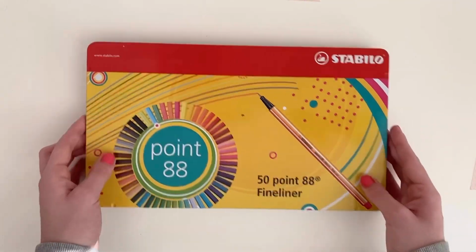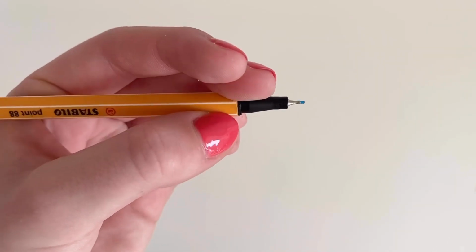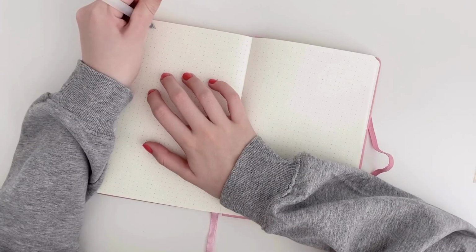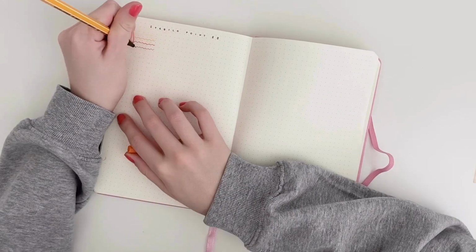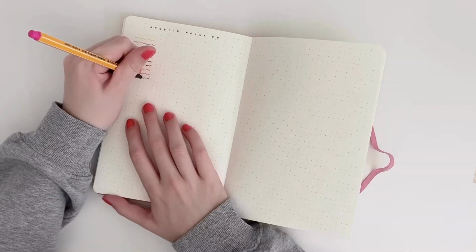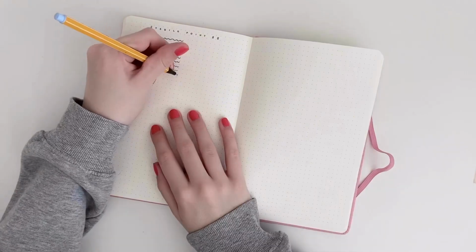They come in really beautiful colors and they're all very vibrant. The tip is a bit thicker than the Staedtler ones, so they do write a bit more thick and kind of spread out more. And I did also notice that the colors are more vibrant than the Staedtler ones. But in general, I think that if you have one or the other, you definitely don't need both. Since, as you'll be able to tell later when I also swatch the Staedtler ones, the colors are extremely similar, especially the more basic ones like the yellows, the reds, the oranges and the blues. They're just slight variations when it comes to extremely light or extremely dark colors.